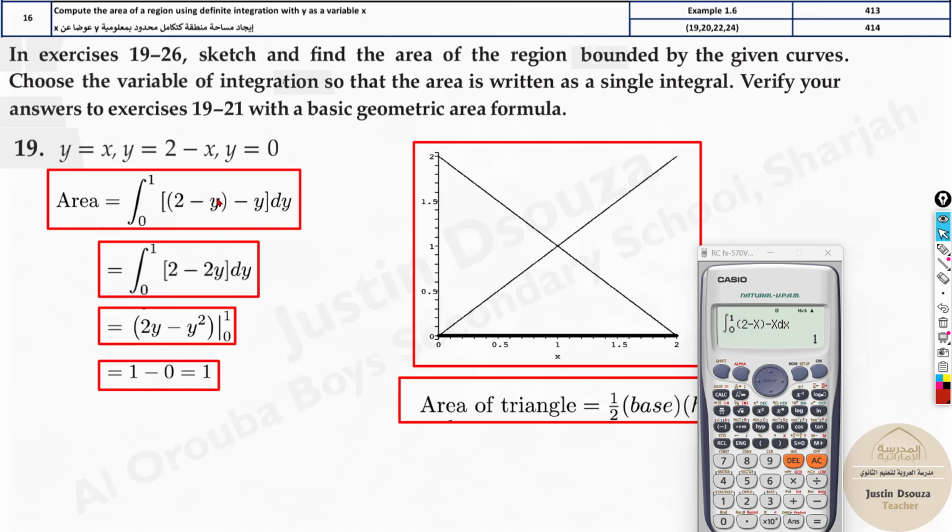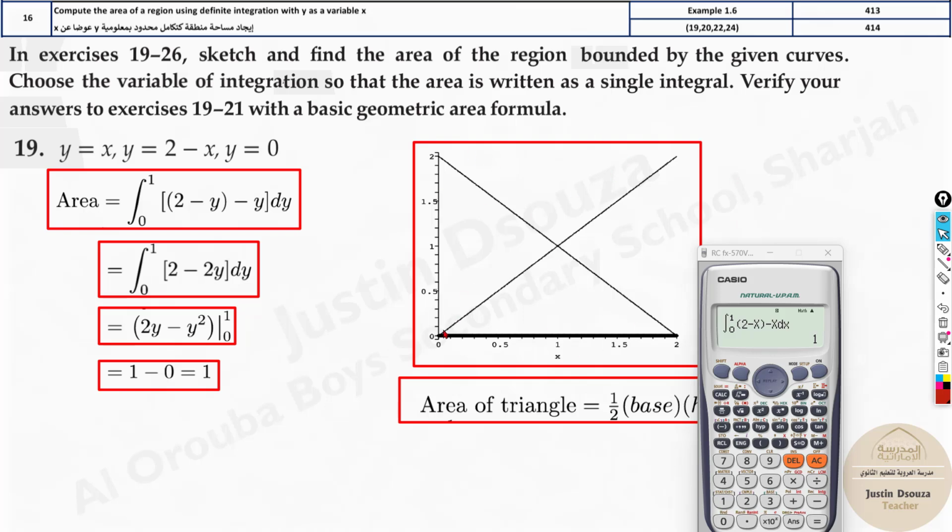Now over here they have just simplified, multiplying this minus, minus and minus will be plus 2 minus 2y, and limits are written. They have integrated. Integration of 2 is 2y minus 2y squared by 2, and 2 and 2 cancel, so we get y squared. This can be done. But it's very important to get the graph and the changing of the equations and then putting the formula and then solving it out.